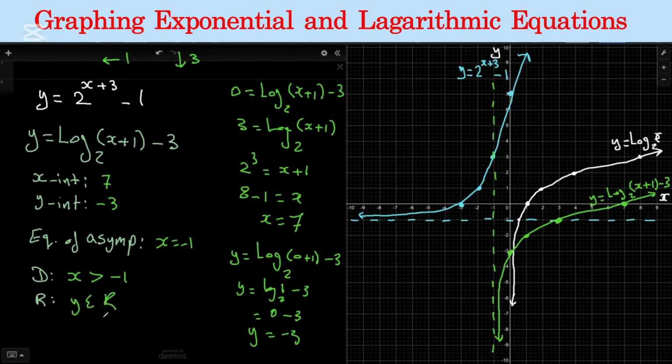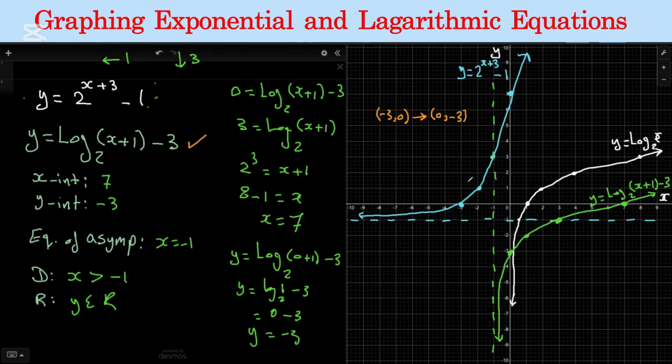All right. Now, I said at the beginning, I chose these two graphs. Basically, we chose these two graphs right here. And I want you to notice something. These two graphs are the inverse of one another. And how do we find out? Let's look at some of the points. Look at this point at negative 3 and 0. If we have a point at negative 3 and 0, the inverse of it will be 0 and negative 3. So do we have a point at 0 and negative 3? Yes, indeed. There's 0 and negative 3.